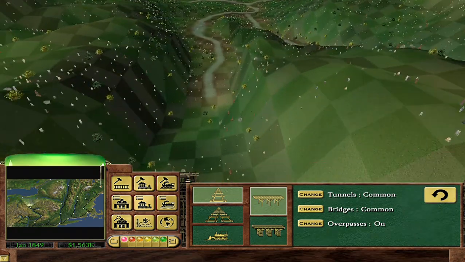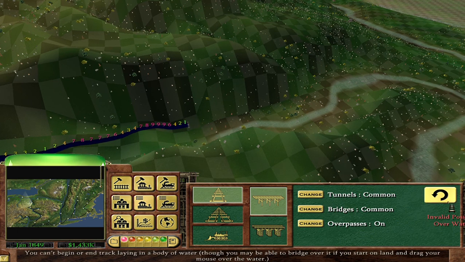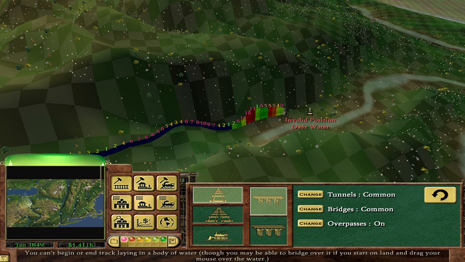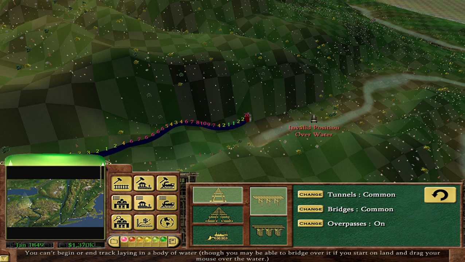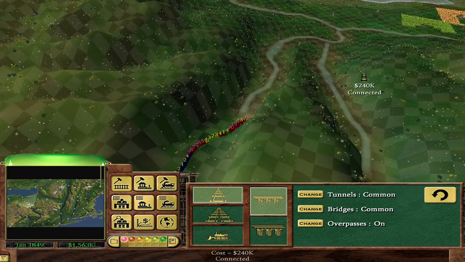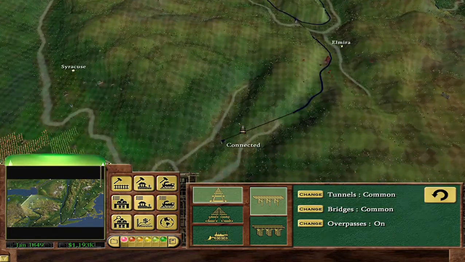Okay, this is pretty nasty actually. Proving to be a lot harder than I thought it was going to be, even with quite a lot of money. Ooh, that's not good. There's no way around that 9% gradient. The other alternative is that I simply build a massive bridge like that. That does solve a slight issue.